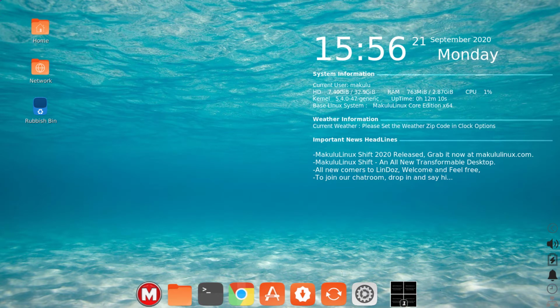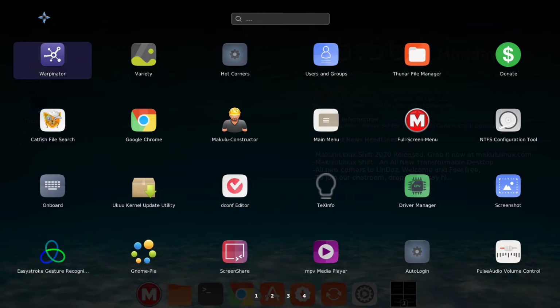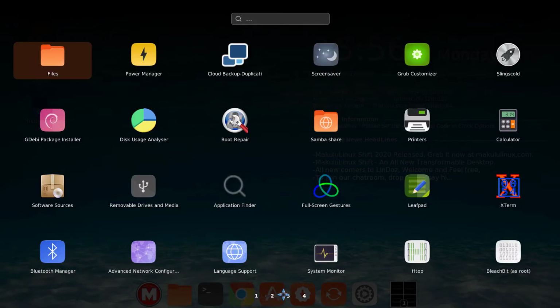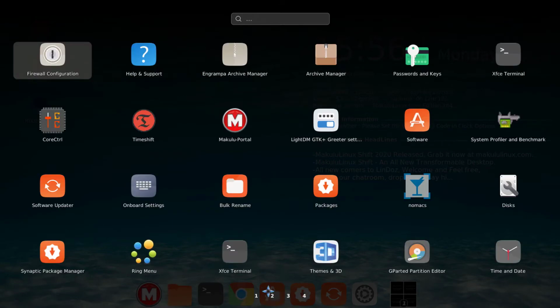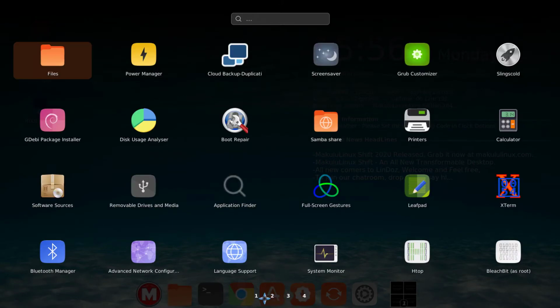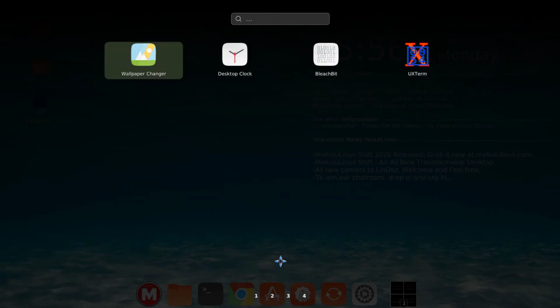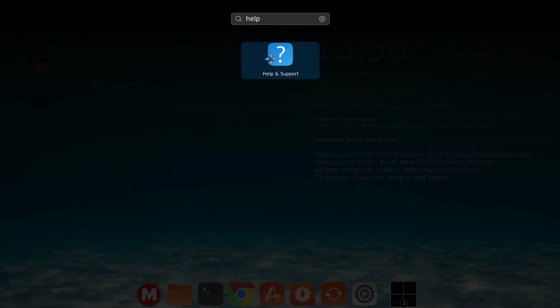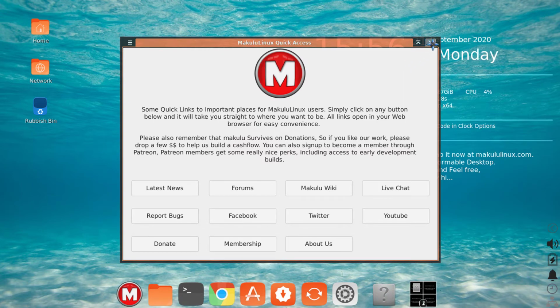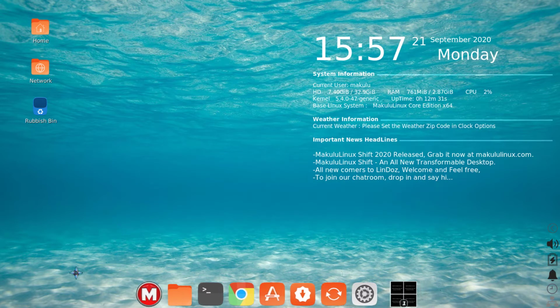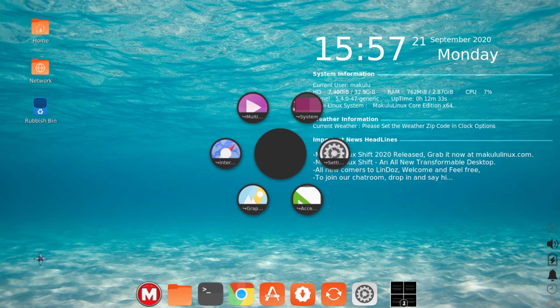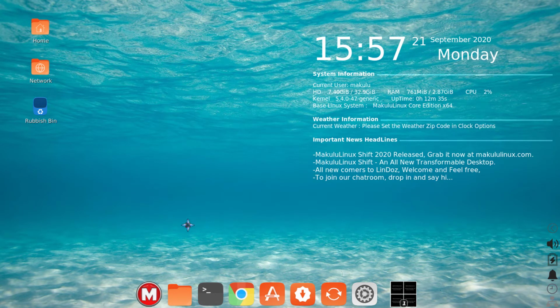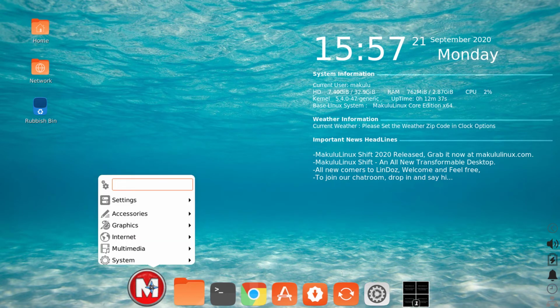And then of course you also have the menu in the top corner. If you just hold there, you've got this nice little full screen menu that sort of looks like a GNOME 3 overlay. You can either just tap on these little windows or just scroll your mouse wheel, and it even has a search bar. So if you search, for example, help, and open help and support. So very nice. You've got the ring menu in the bottom corner, you've got the full screen menu in the top corner, and you have the traditional menu on the dock.